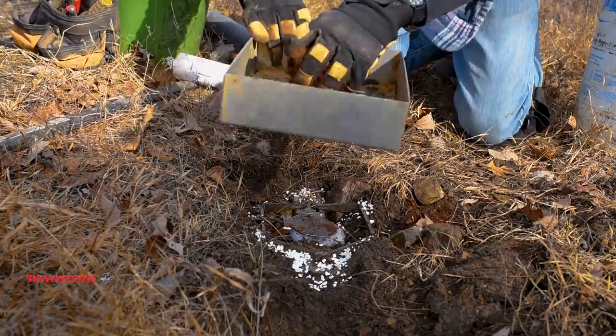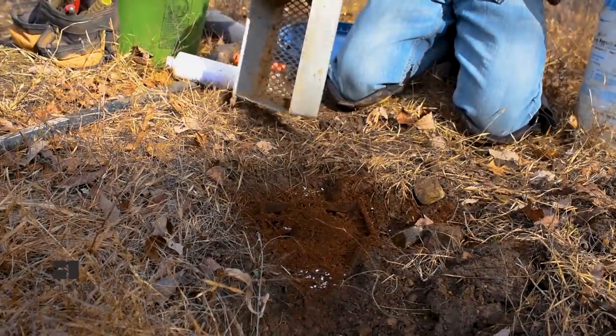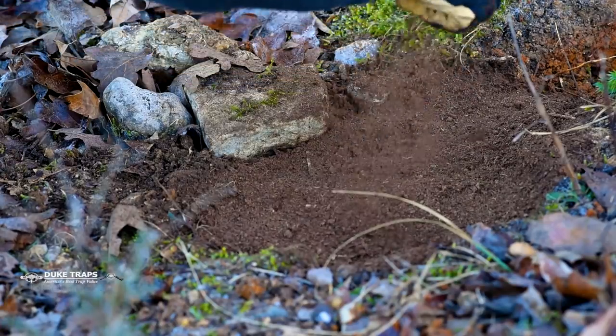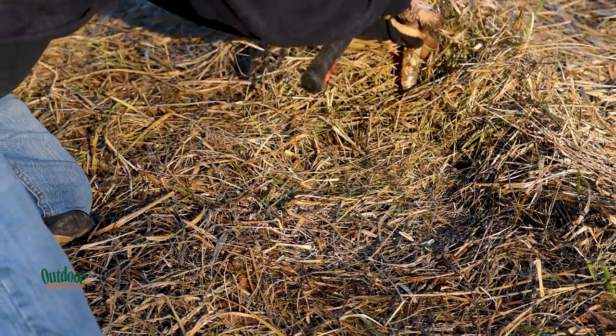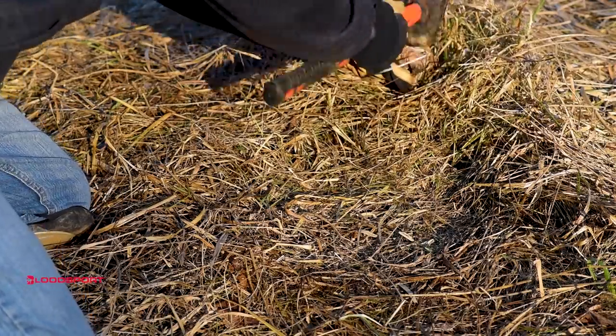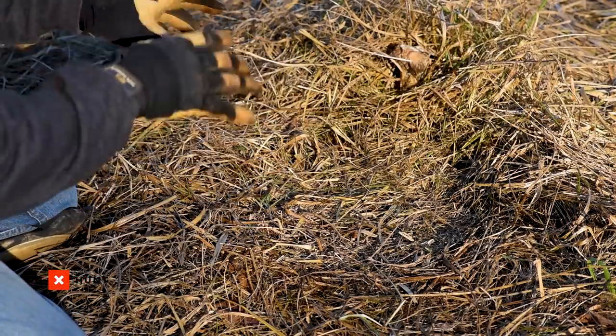If you're setting a dirt hole set, fresh dig, that dirt laying on top of the ground, that's eye appeal. Don't brush that away. You want to keep that fresh dirt there because as a coyote runs by, he's saying, whoa, something just buried a meal there. I want to taste it. Some other great eye candy for coyotes can be a bone. You can hammer it into the ground next to the trap. They catch that white, it catches that eye and gets him to your trap site.